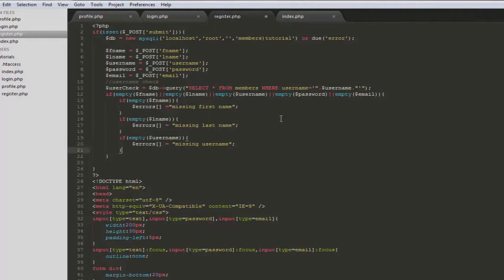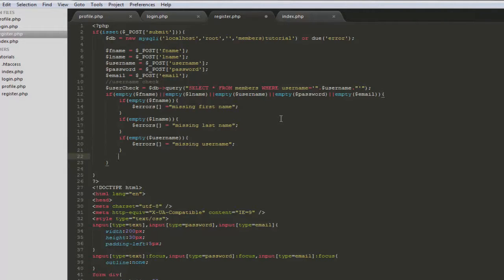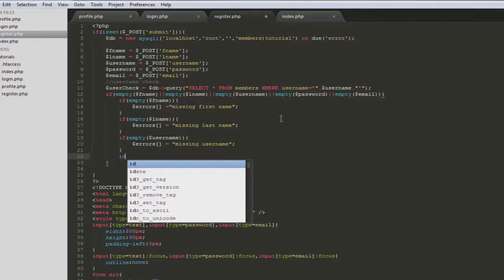And let's do, we need password and email, so we can do if.